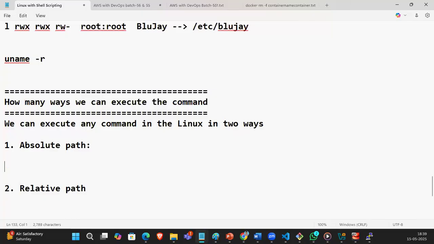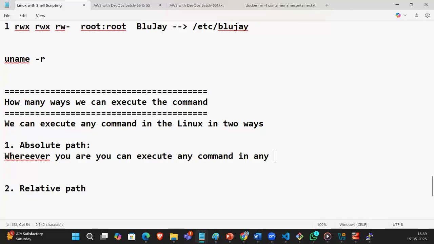Right? So in the absolute path, wherever you are, you can execute any command anywhere.